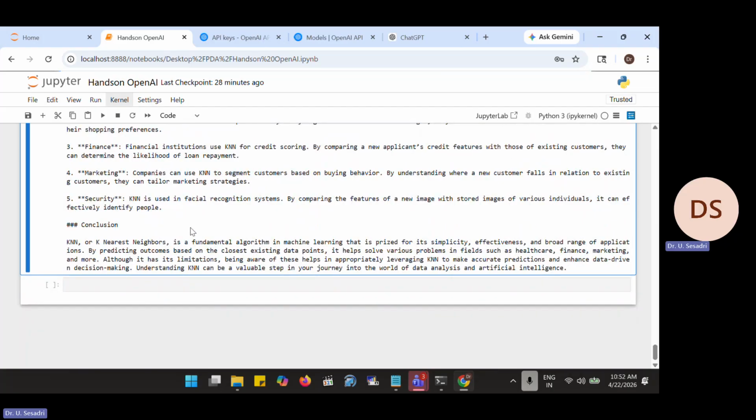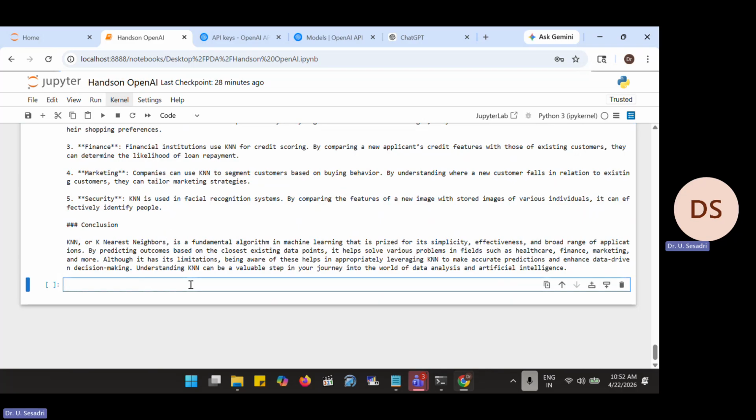Now, here some hash symbols are there. I need it in a readable format. I need the bold format like that. For that, what we can do here is, from IPython.display we can import HTML, display and markdown.